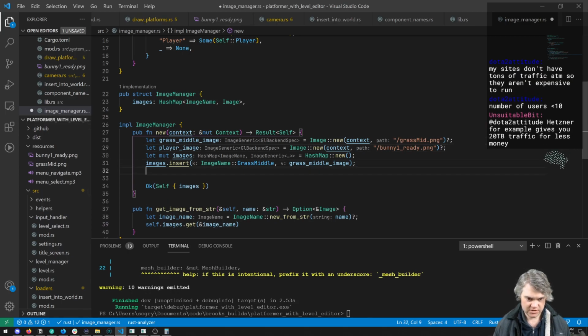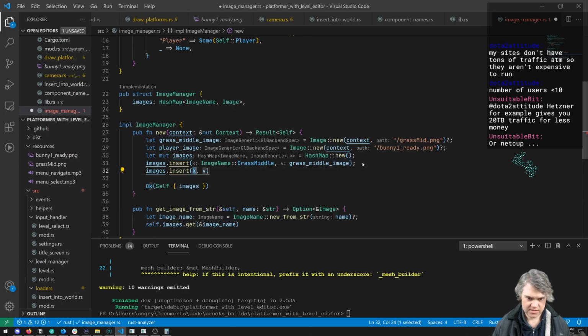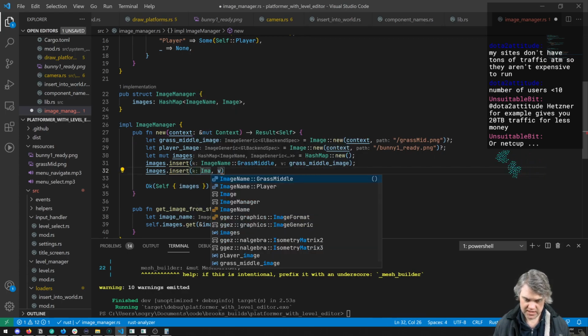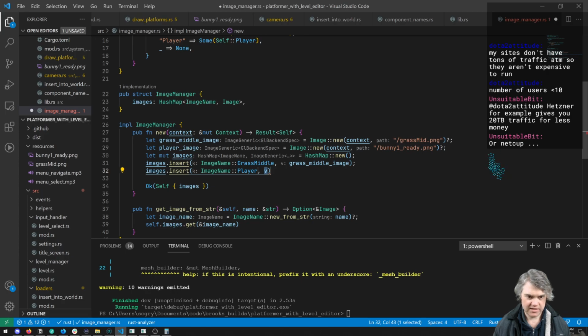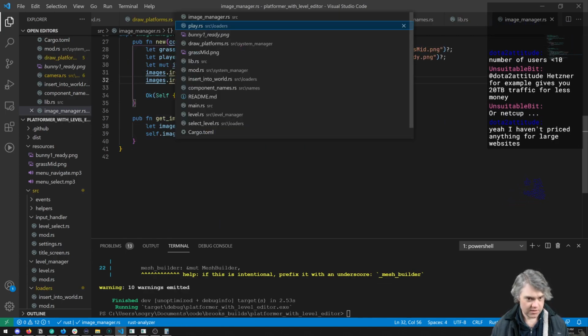Then insert this in here too. So images.insert image name player, and the value is the player image. Which means we can now get that player from here.